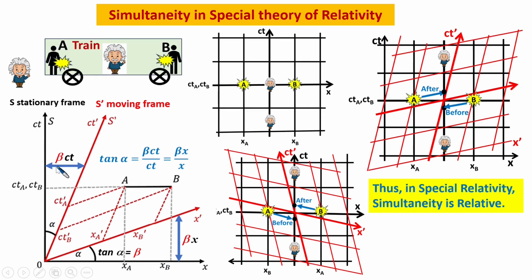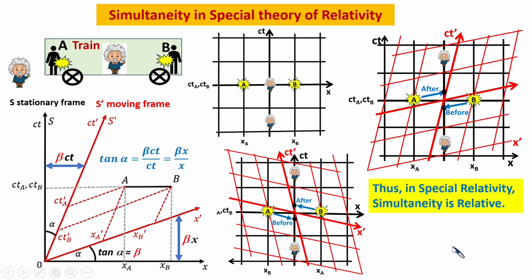Similarly for here also, tan alpha is beta ct by this time ct. So beta ct divided by ct, this tan alpha is again beta. So this is again how to represent this A and B in the x and ct axes. Here is xa, this is xb, and since this is tilted, all this space, the constant x will be along the line parallel to this ct prime, and constant time will be parallel to this x prime axis. So this is all constant time. This is constant in x prime in S prime, and this is also constant. All these positions are constant, but time is changing in ct prime. So just have a look.